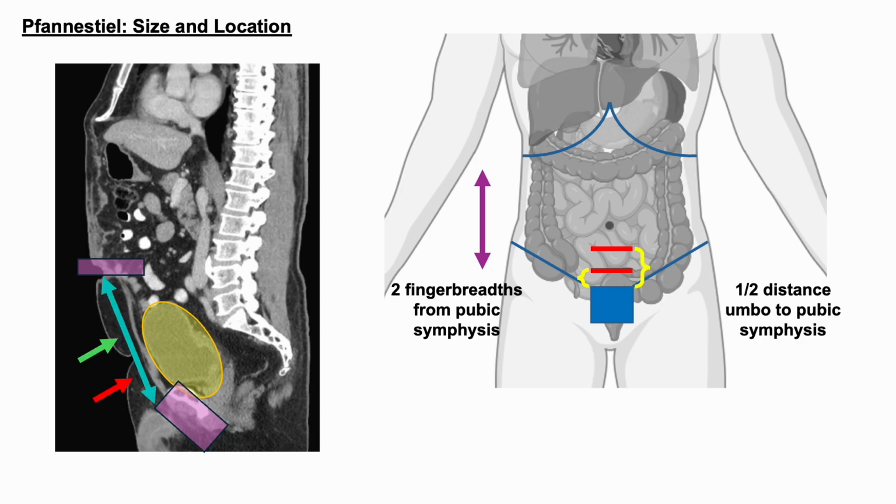Now, in the operating room, you're going to be navigating the distance between these two landmarks. And if you take the classic approach, which is 2 to 3 finger breadths above the pubic symphysis, which is shown by the red arrow, it's very likely that you will have difficulty navigating the bladder and will be at high risk for injury. Conversely, if you go approximately halfway between, as shown by the green arrow, it's more likely that you will safely enter the peritoneal cavity.